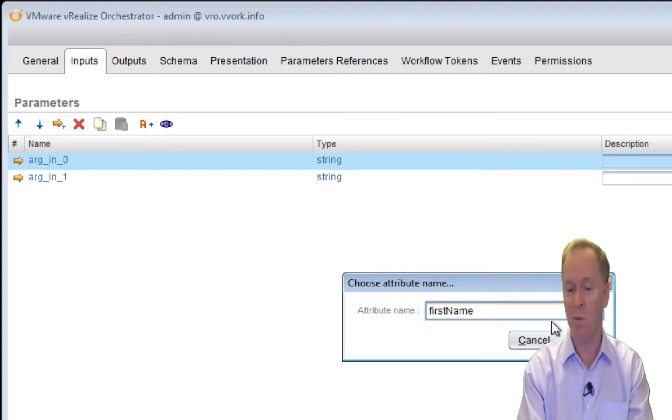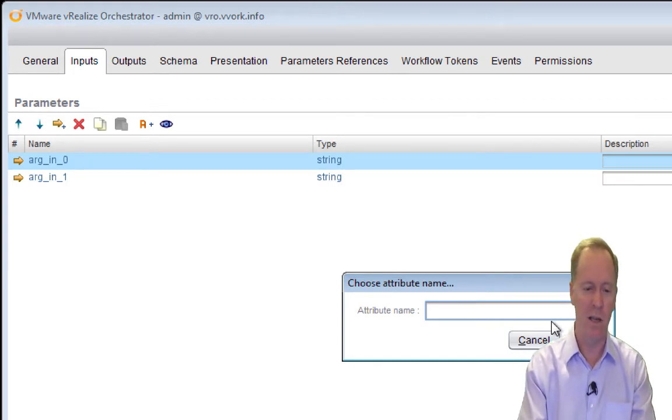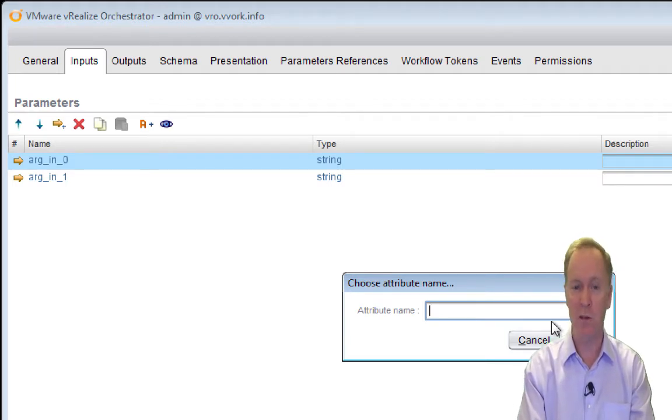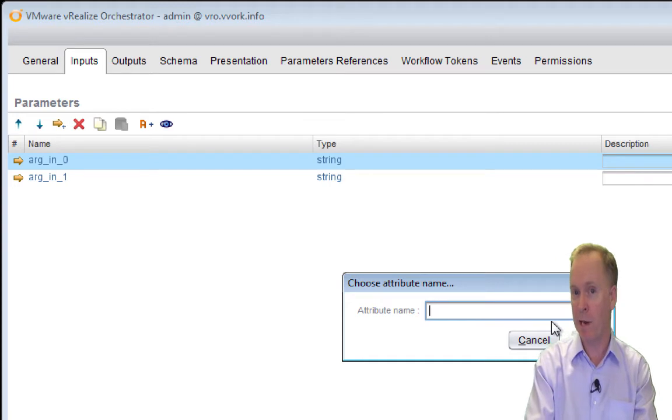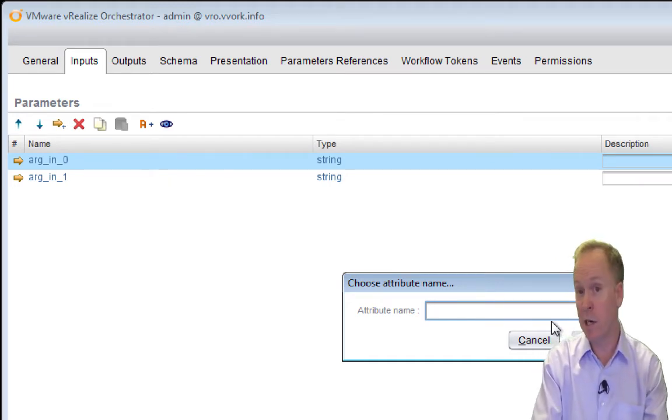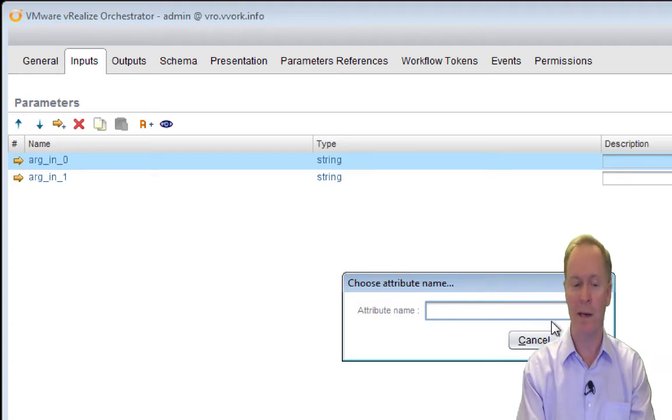Now you'll notice from here on out that the variable names I'm going to be typing are like this, firstName. This naming scheme that I'm using, where I'm capitalizing certain letters in the name, is a convention. It's a naming scheme known as camel case. In case you're wondering why it's called camel case, let me type out the name camelCase. See the hump in the middle of the variable name there? That's why it's called camel case. If that alone didn't explain it well enough, you can go to Wikipedia, search for camel case, and get a long explanation about what camel case is. But to keep things short here, not only do I use camel case for my variable names and other things like actions, camel case is very common in the Orchestrator world. And I would suggest that it would be good of you to just follow that convention.